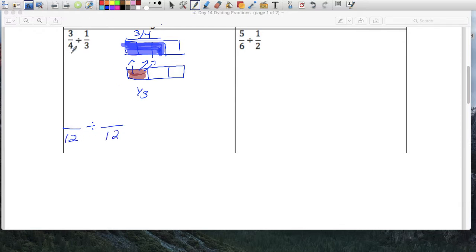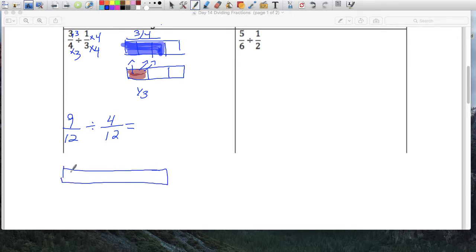So the 4 here multiplied by 3 became 12, and I'm going to multiply the same on top. It's 9. So 3/4 and 9/12 are equivalent fractions. I just changed it to a denominator of 12. So the 1/3, how do I change that to a denominator of 12? This was multiplied by 4 to become 12, so I'm going to multiply the top by 4, so that becomes 4/12.